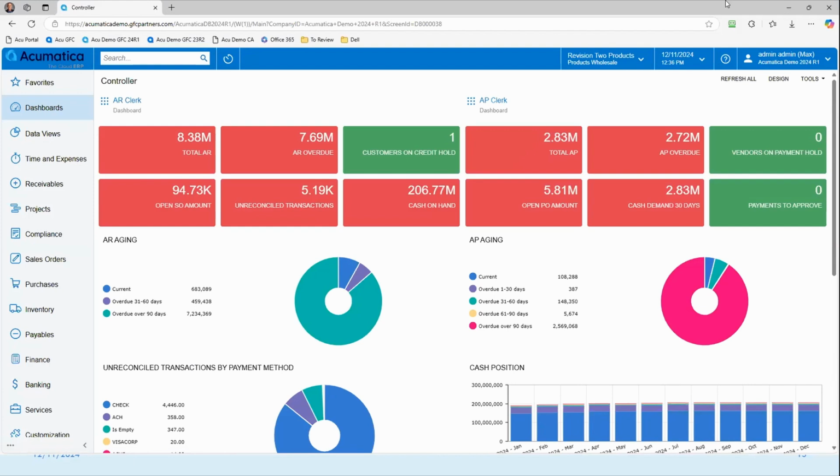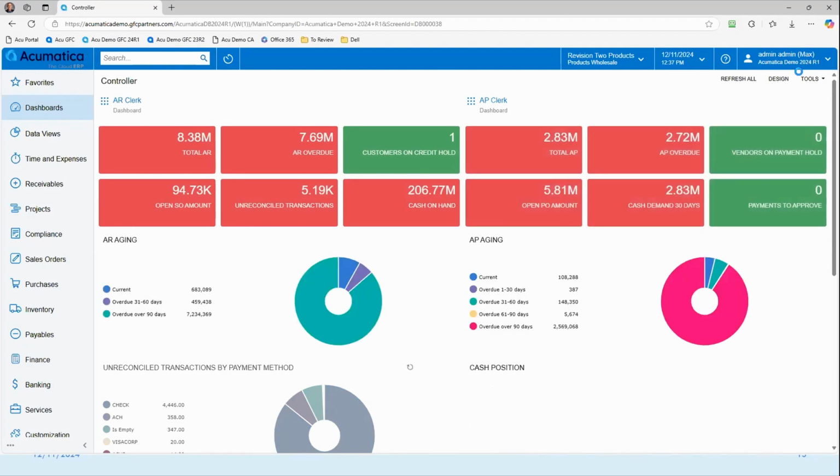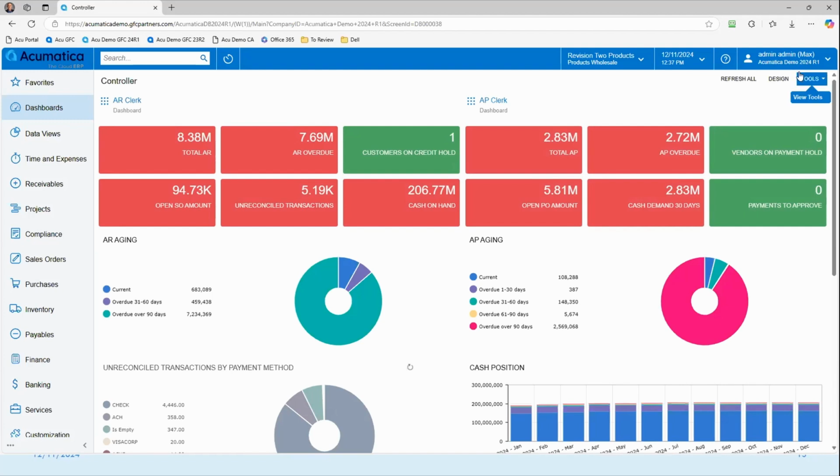So I'm a user out here, Max, who's our administrator, and has a dashboard, which are configurable and driven by whatever that user's role or function requirements are. It can be set in place to automatically refresh on periodic bases, as this one is doing right now. And it is a real-time view of what's happening in the application.